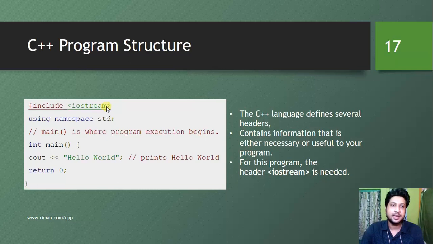And mind that .h is not present in the case of C++. Whenever we include the iostream header file, we do not mention the .h. But if we want to include a header file meant for C language, like string.h, then we have to use #include string.h. For all the C++ libraries, we don't need to put the .h.